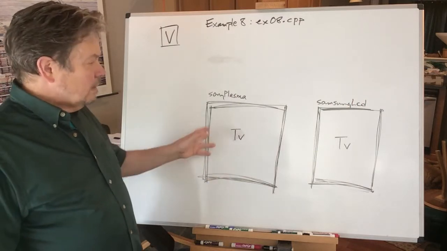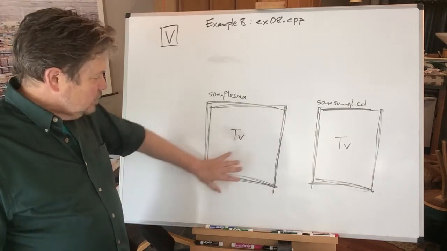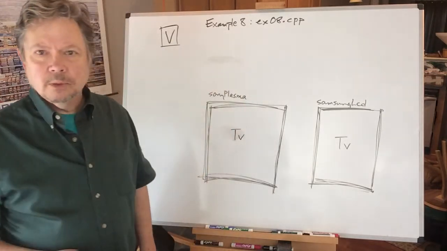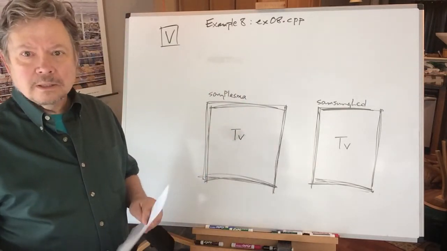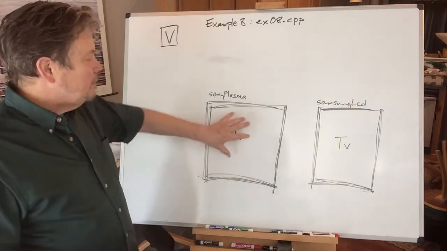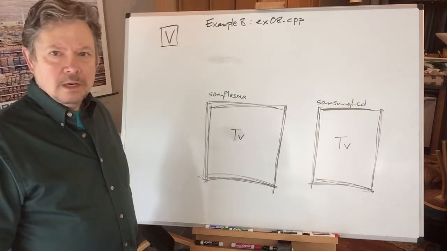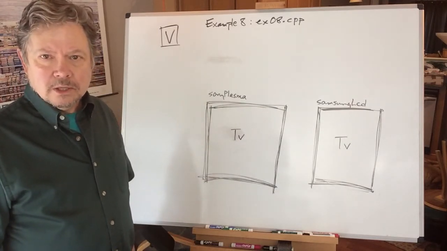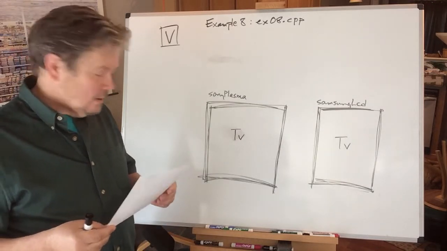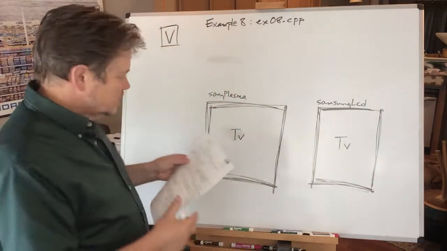Now, when I'm going through what the main program is doing, you might think, well, if those are variables, you should have left the bottom of that box open so you could X out the old value and change it and move on. Absolutely not. Any changes that are going on to the TV are totally happening inside the box. The main program doesn't know, doesn't care what's going on inside the box as long as the TV does what it's supposed to do, as long as it behaves appropriately. Now, how do we access the TVs if it's also mysterious and secret and everything? Well, let's take a look and see.